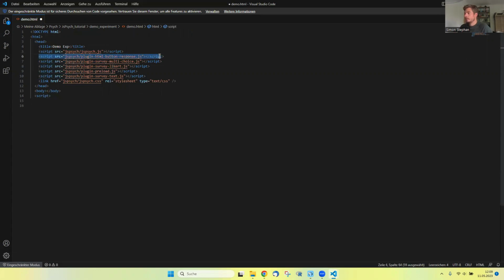For example, here, this is the HTML button response plugin. If you remember, in the experiment, there were instructions where subjects had to click a button to proceed. And this can be done with this HTML button response plugin. So this is a plugin, I guess, that you will almost always need in every experiment.